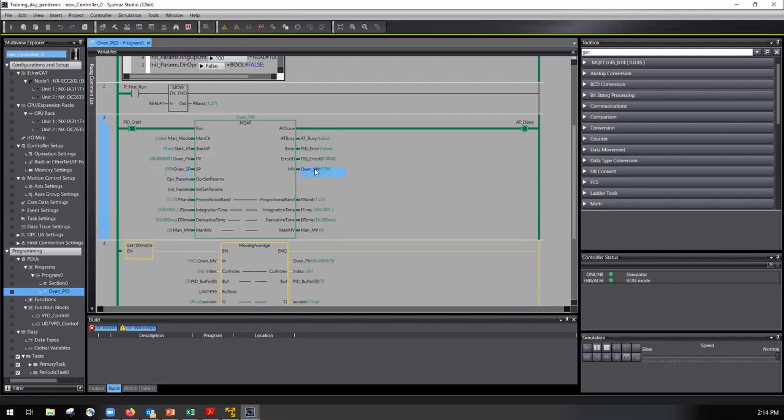So now if you look at my output, I am either 0 or 100. I am not gradually going in between 0 and 100. It's all or nothing. So very responsive. Surprisingly enough, my PV is actually tracking pretty closely to my SP, but this is not something you would want to do with a VFD or a valve.